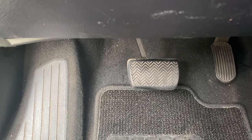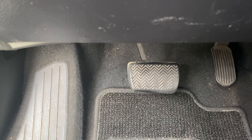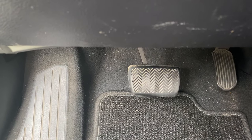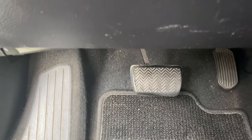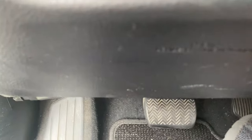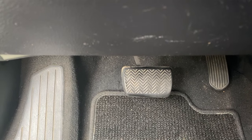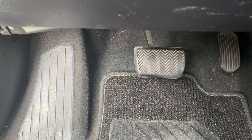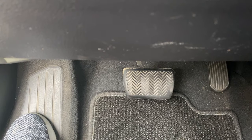When we begin — this is an automatic car. We only have two pedals. The one farthest, all the way to the right, is the accelerator or the gas. The largest one in the middle is the brake. The pedal all the way over to the left, that's a foot rest — that's where you put your foot when you're driving.